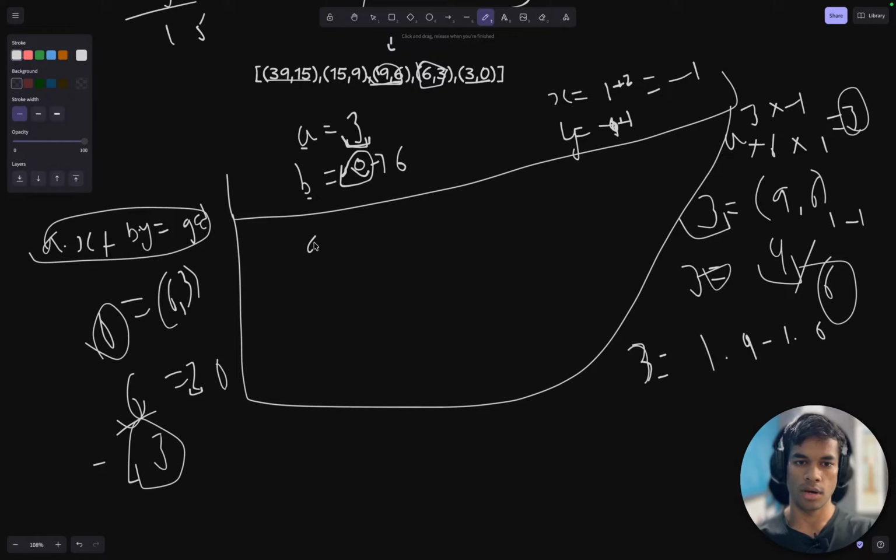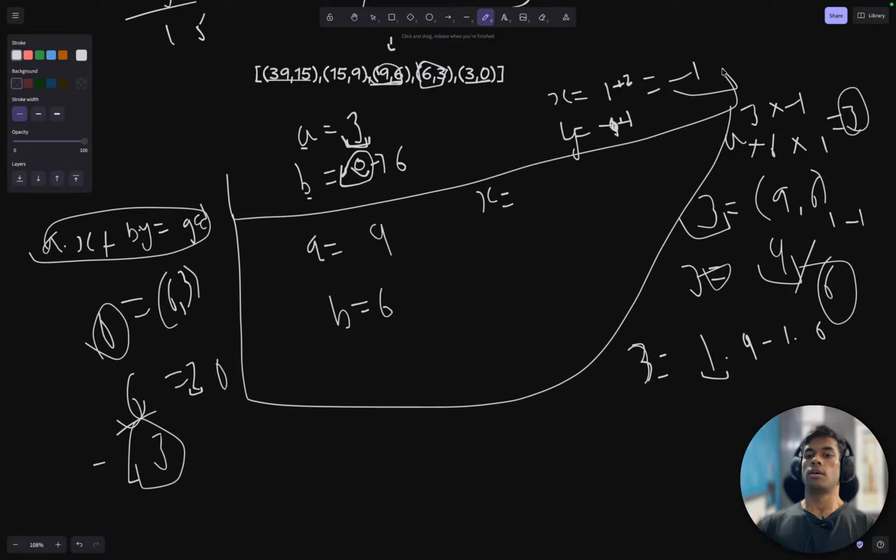So I want my A to be equal to 9 now, and B would still be 6, and X would get the new value. This number shows me how many 3s I had. Okay, makes sense.